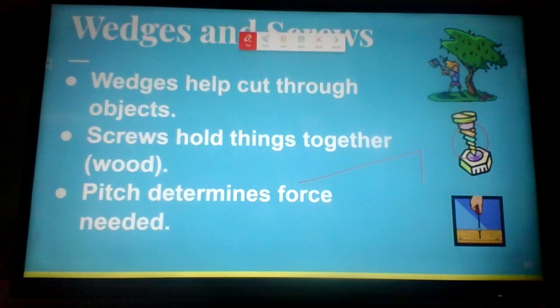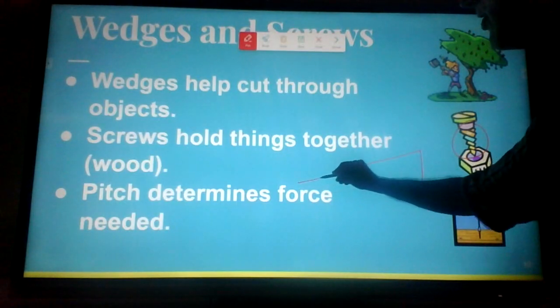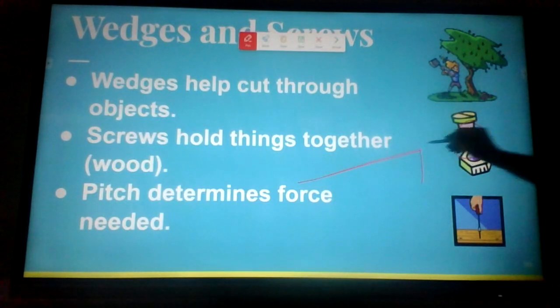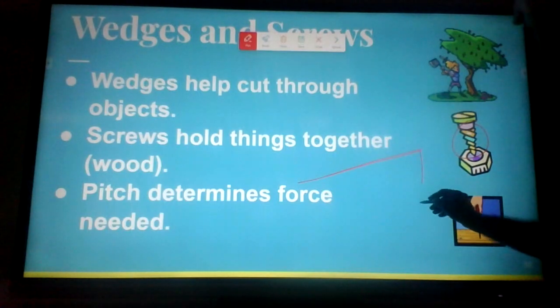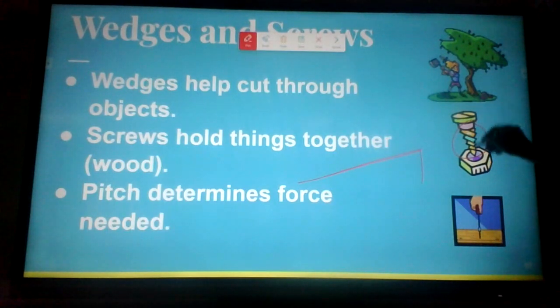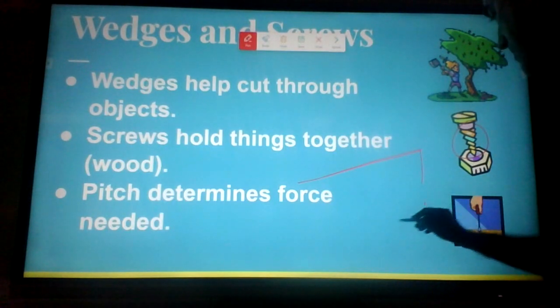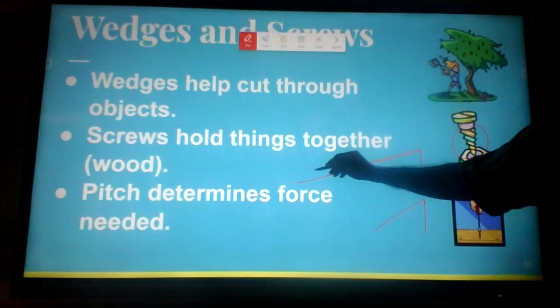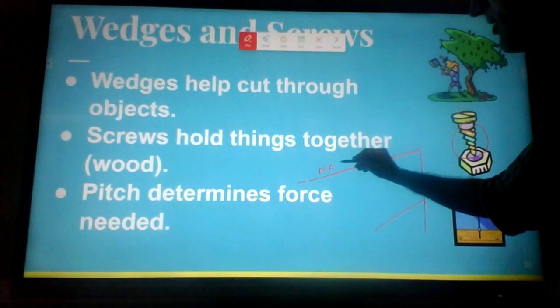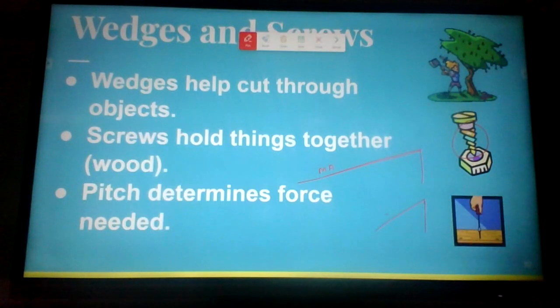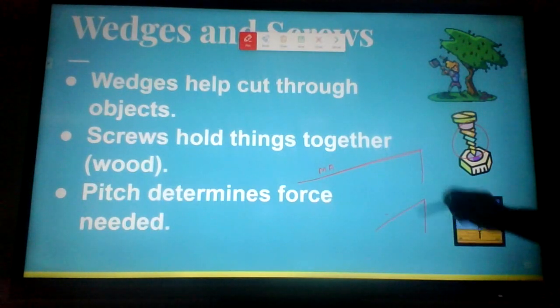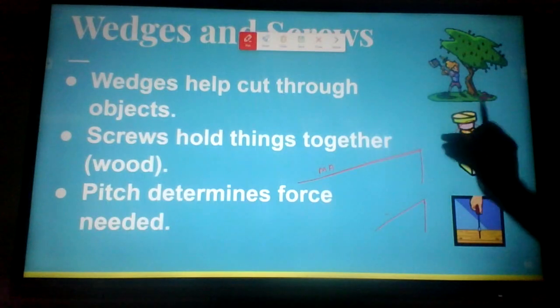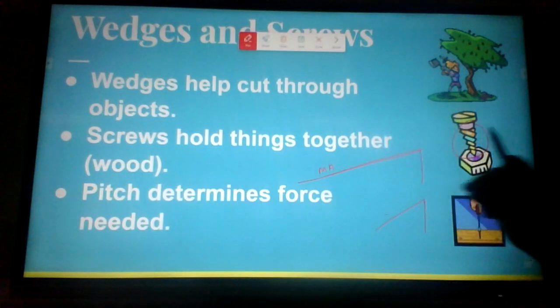So if we have a small pitch, that means less distance in between these pieces right here, we would end up with a longer piece of steel, or whatever the screw's made out of, instead of a pitch that's bigger with more distance, the same post, that would be less. So that would be steeper, this would be longer. This we've already seen has a higher mechanical advantage than this right here, a low mechanical advantage. So we want our pitch to be small. We want the distance to be small between the threading.